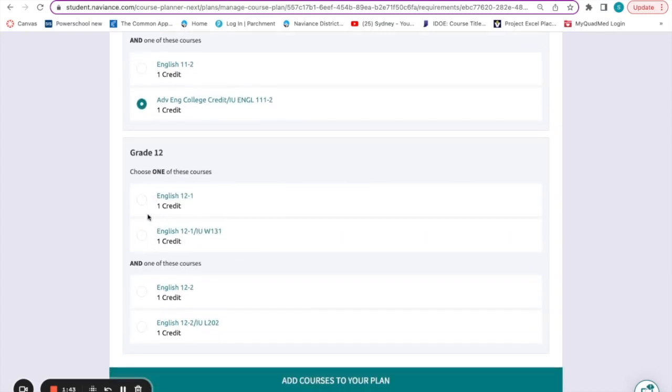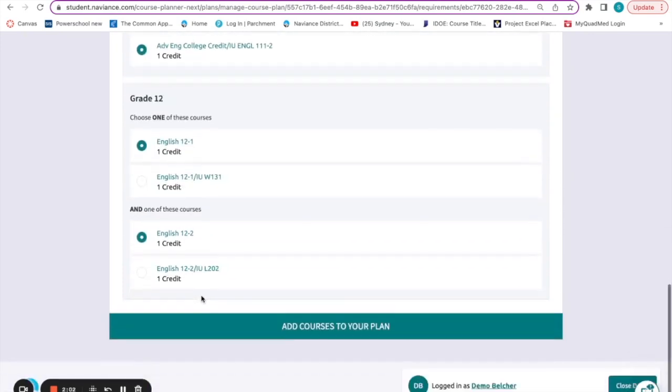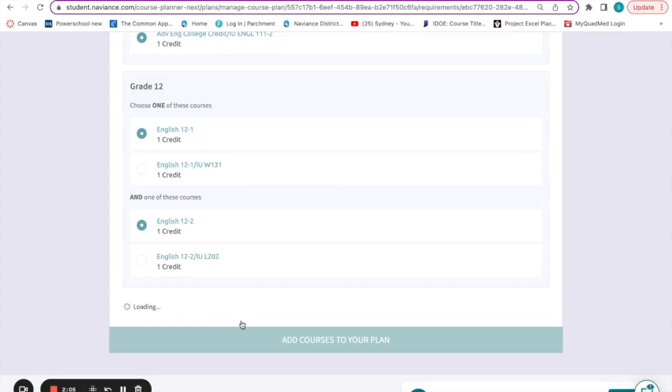While we're in here real quick, if you want to click on the 12th grade one as well, you can. There's the regular English 12, which you would click on those 2 credits, or the dual credit, which you would click on those 2. Same for the dual credit here, you have to have at least a 2.7 GPA. Once you have those courses clicked that you want, then you just need to say add courses to your plan. Click the button at the bottom.